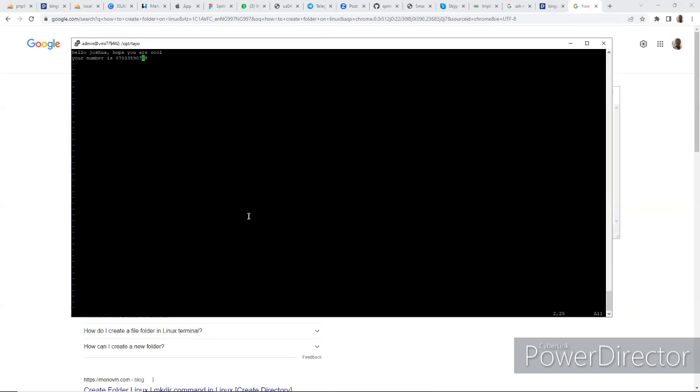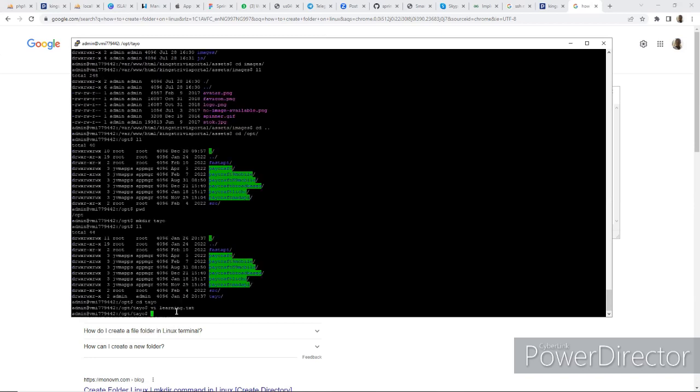So I want to save now. If I want to save, I will press this colon. Look at the bottom of the screen on the left-hand side. Colon wq, meaning write and quit. This colon means accept this command. W means write it into the file, save into the file, and Q means quit. If I press enter, you see, this file has been created.